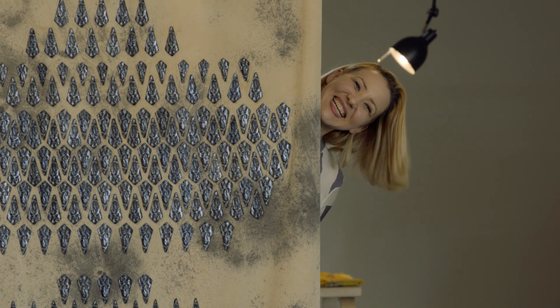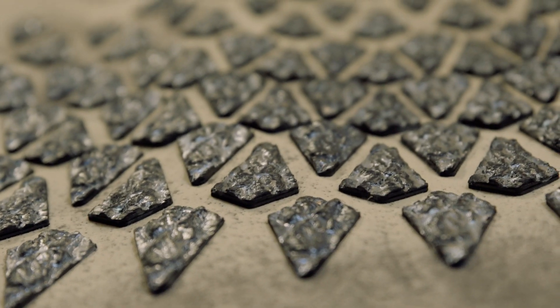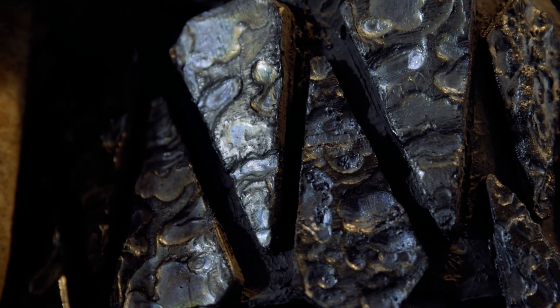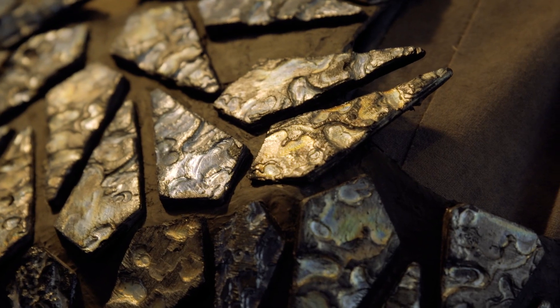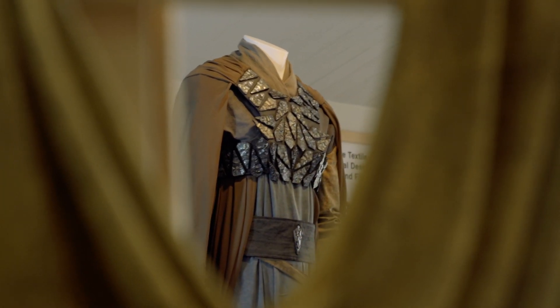So tell me about this structural color method — what effect does that give? The material creates a crystal-like structure which reflects light iridescently. There are a lot of structural colors in nature if you think about butterflies or beetles, and this is a similar idea. You're actually looking at wood that reflects light without any kind of dye or anything put on top of it — it's from the wood itself. This is correct. So it's like a magic trick. It is a magic trick and I love it!